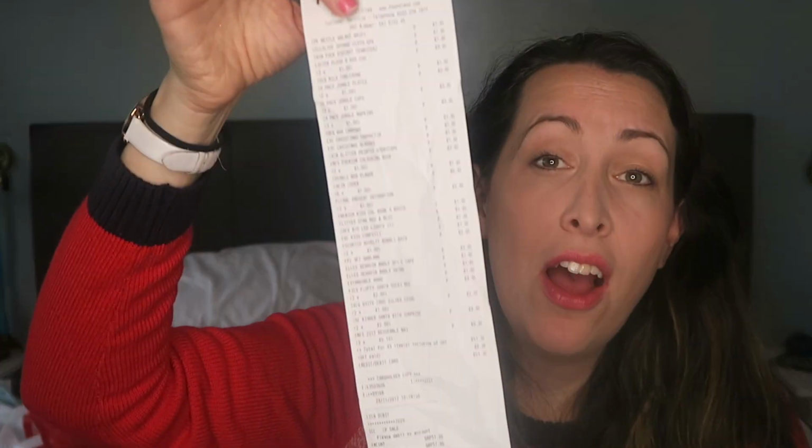So that is that. That is my Poundland haul, except for a few things that I've actually held back, because I am doing a £5 stocking filler challenge with Hayley from My Happy Ever After, so keep an eye out for that. It came to £51.30, 30p for 10p per bag. I had 3 bags, so £51, which isn't so bad when you think I've got all of those things, which is gonna make Christmas a lot cheaper than if I'd have bought it anywhere else.